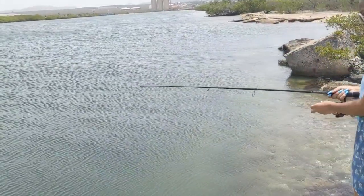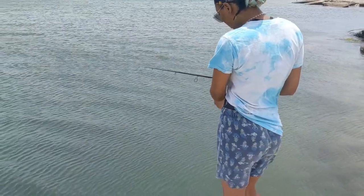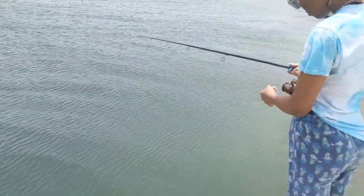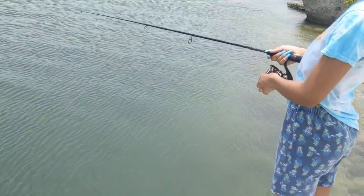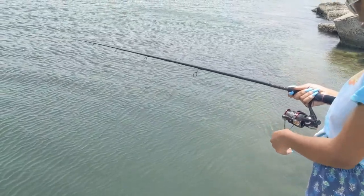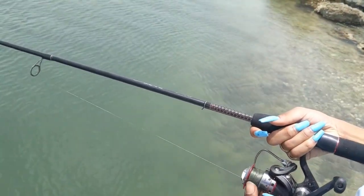Walk over here a little bit. Yeah, drop it. Get to the bait. Lose your finger now. Flip it back again. Okay, you gotta flip it back. Yeah, like this. Hook. And then let it sink.